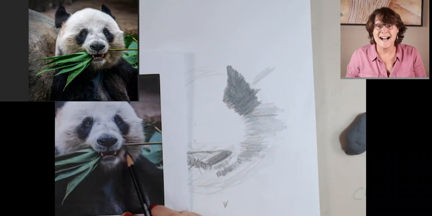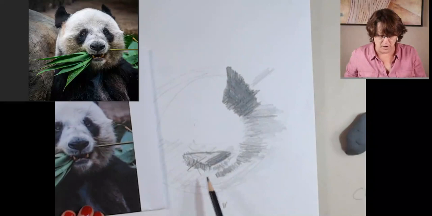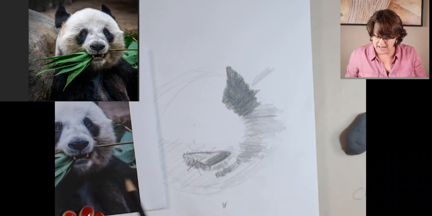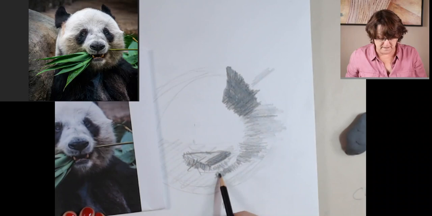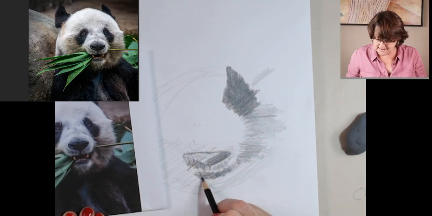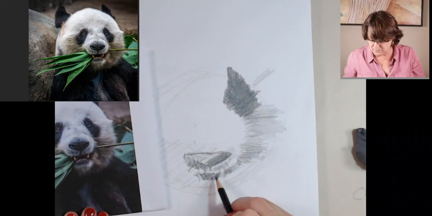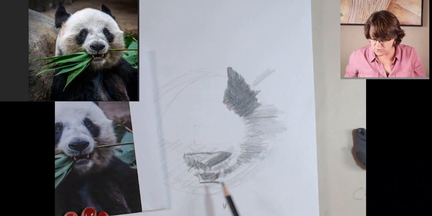Now I'm looking at tiny things. My brain is zooming into the tiny things. And I'm going, Karen, you're teaching these people how to do things. Don't zoom in to the tiny areas of white at the moment. Just get the general shape. So I actually have not looked at the shape of the mouth, which I'm doing now. So the inside of his mouth is there. And his teeth are sticking up. So I haven't been paying much attention to the whole proportion at the moment. I'm just showing you the technique of getting the fur in using these negative shapes and mark making.